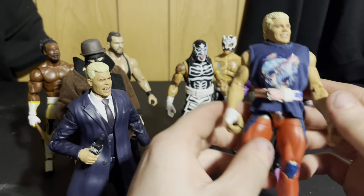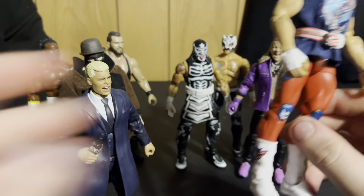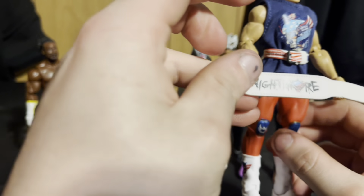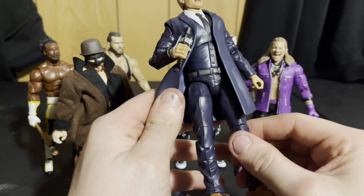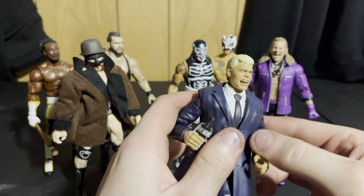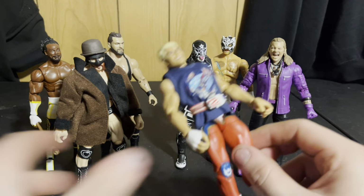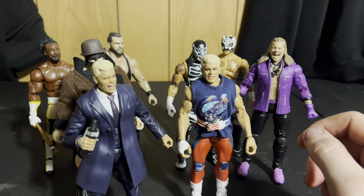I would probably have this Elite over the Supreme, but obviously mine's got the weird leg, and I don't like Mattel's weight belt. Here it is. I just think it's too bulky. But yeah, nah, the Cody Rhodes figures go hard, especially this one right here in the tux. Cody's figures, you can't go wrong with them. I'm being so for real right now. You can't go wrong with the Cody Rhodes.